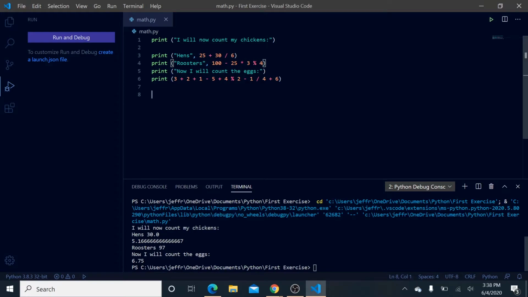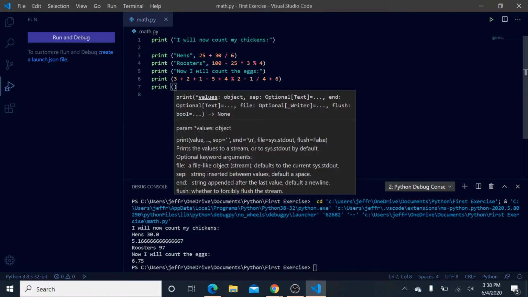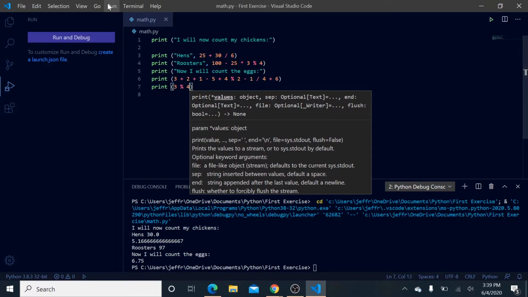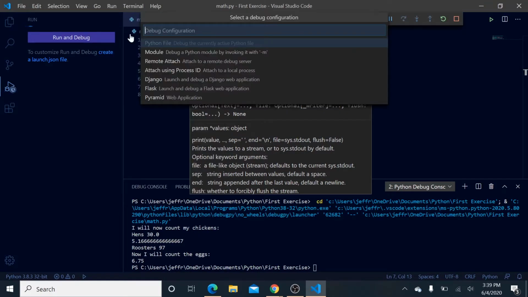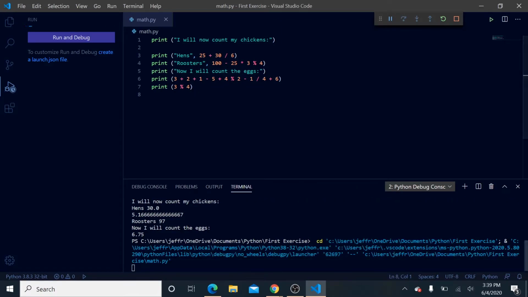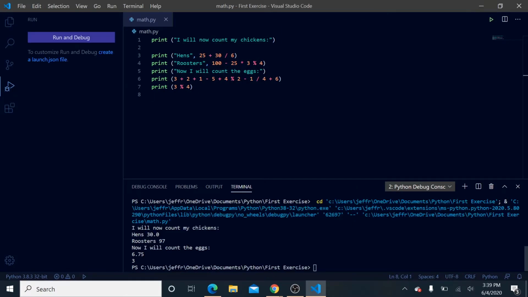In this case, what is 3 modulus 4? Because if that went first, then maybe the modulus sign has priority. So it says it's 3. So maybe if this was 3 instead, then you have 100 minus, it's still 75.